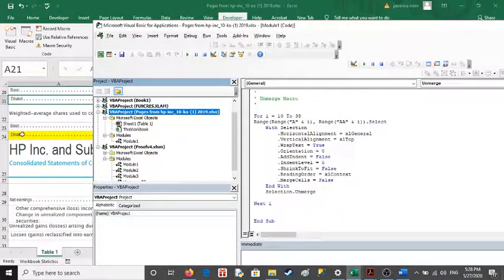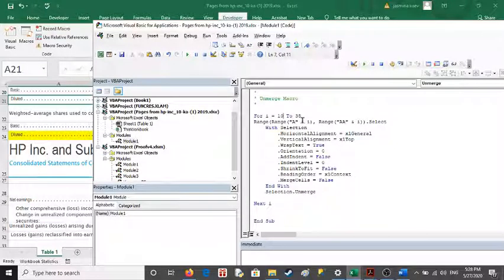And I would like to unmerge through row 24. So what I'll do is go up to 24 here. You see how I'm changing the 4? For i equals 10 to 24. And next i, this is the loop. Here and here.